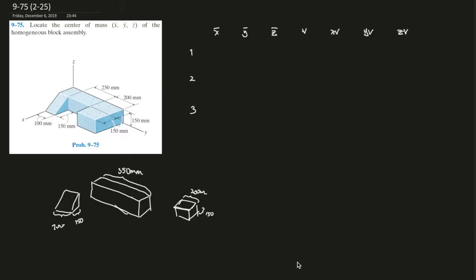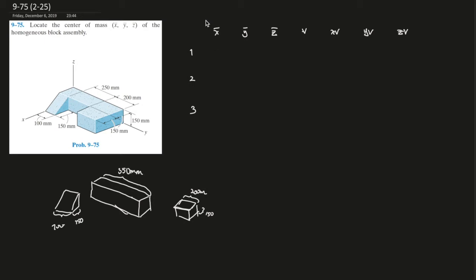Alright, question 75 here, the 25th question of the second set of chapter 9. It's a composite centroid problem. For these ones, especially if they're composite shapes, usually I don't think your professor would put them on the exam because they're simply just counting the middle part and then multiplying them together. But I think it's important to know the formula, just in case it's a chapter review, quiz, or something he might put on there. Usually the ones that don't make it on the exam are the ones that require using calculus and stuff like that.